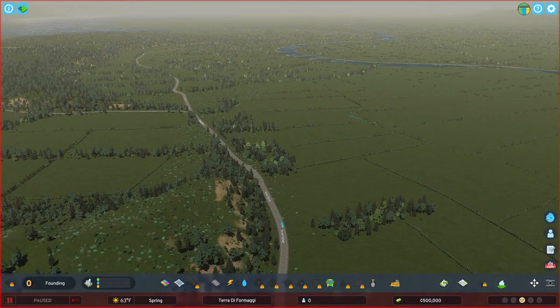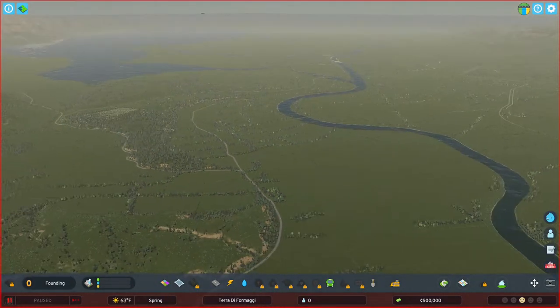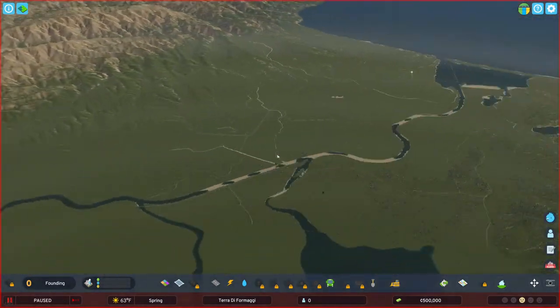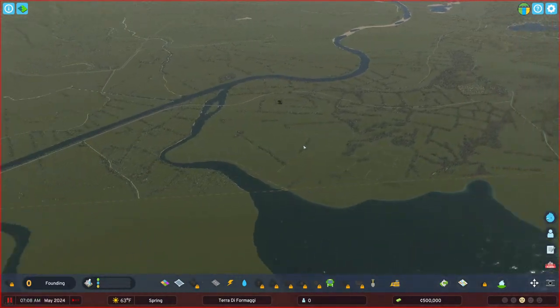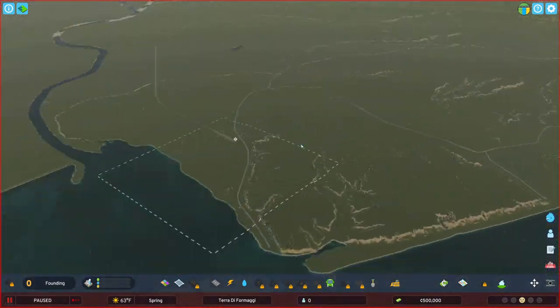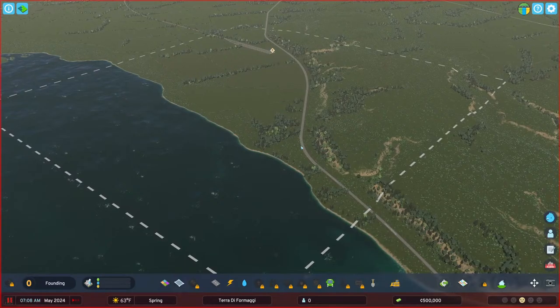Hey, what's up, Harlan? How's it going? You think small grids would be great for this map? Alright. Well, what are your thoughts? Should we use this map? Do we want to use this map? Starting tile is out here. Small grids, I agree.